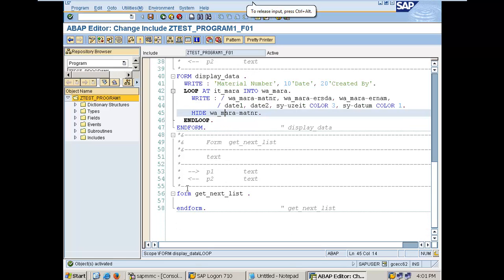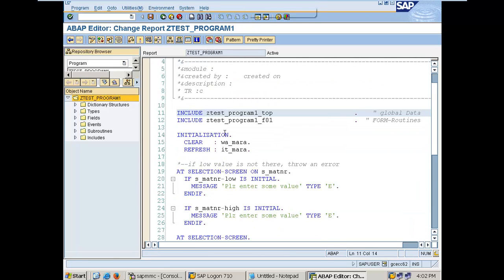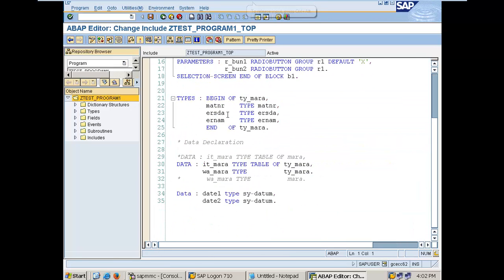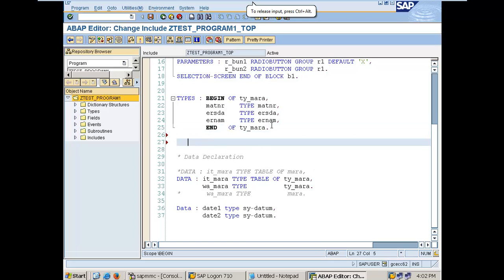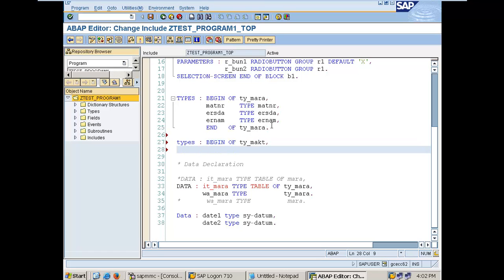So based on this, I want to fetch the material description from the MAKT table. So for that, I'm going to declare another internal table. I will be declaring a types, begin of ty_makt, matnr.